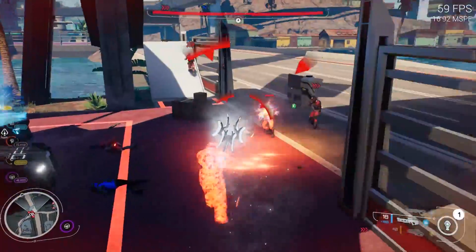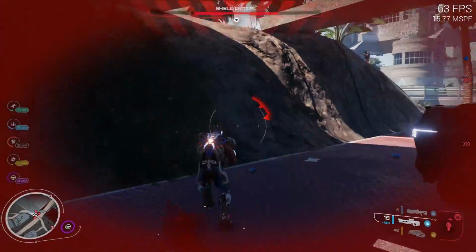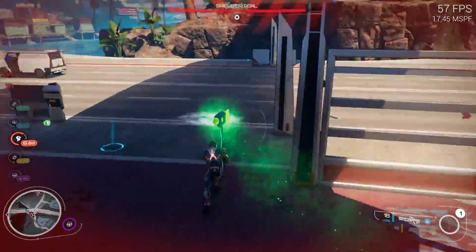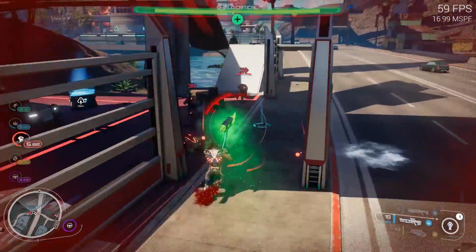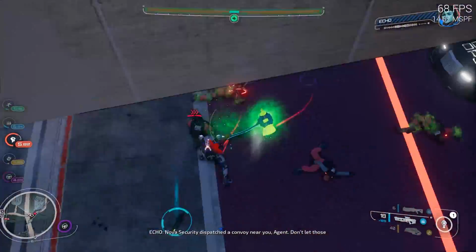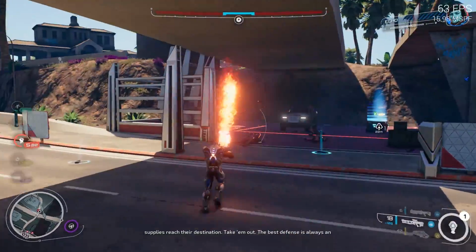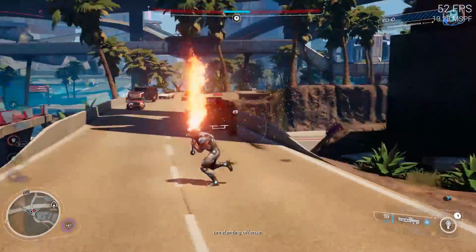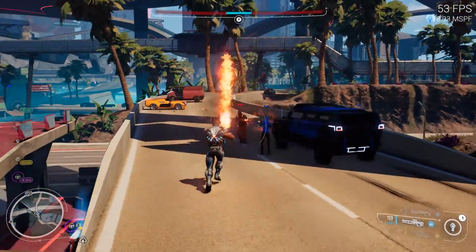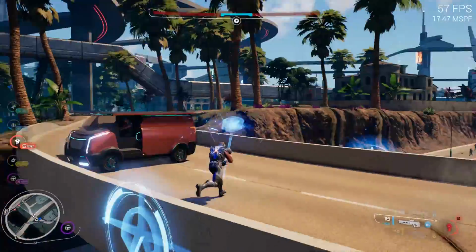Okay. Let's see if we can freeze some people. What? What happened to my thing? Oh, I threw it again. Come here. Yeah, the chimera makes them very sick. Nice. Take them out. Fire sword? Best defense is always unrelenting offense. Boom. Too easy. So yeah, that's pretty cool, actually.